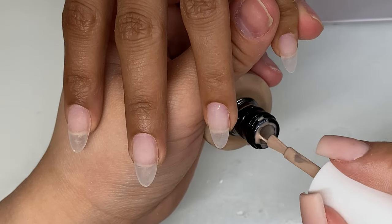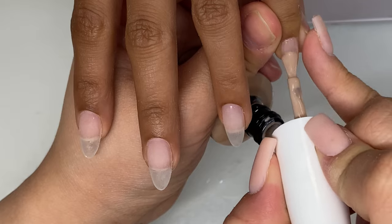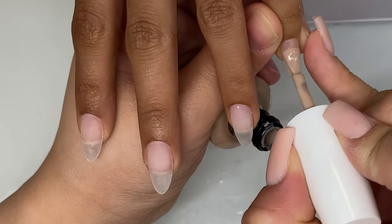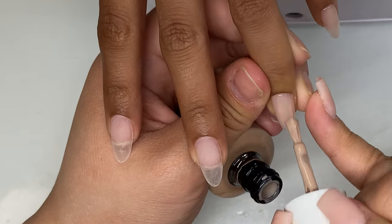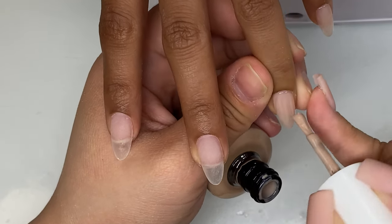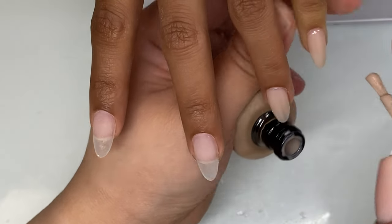All right, so the first color that I'm going in with is OPI Do You Take Layaway, and it's a really nice sheer light nude, and I like to do one coat of it just so it can cover the natural nail bed, because we don't want to see the tip of it, we don't want to see the clearness through the design. So I'm going to do one coat of this, and then we're going to go in one coat on top with Put It In Neutral by OPI as well.